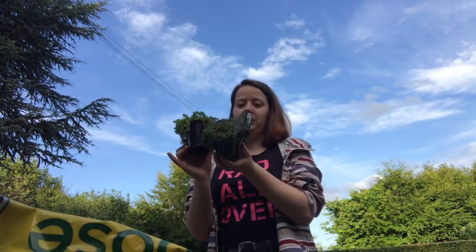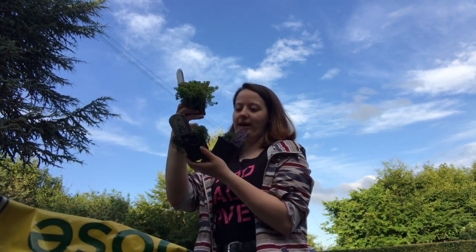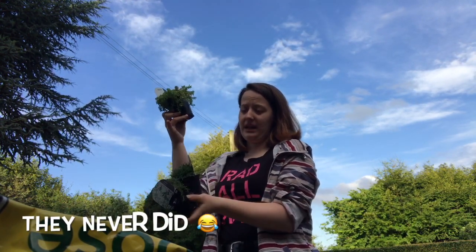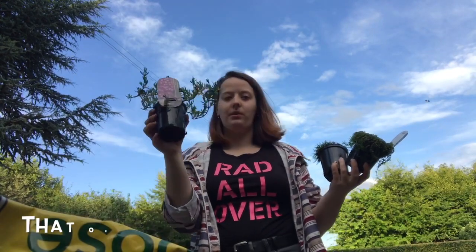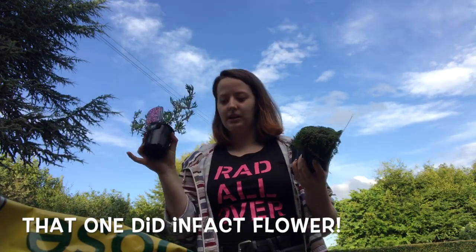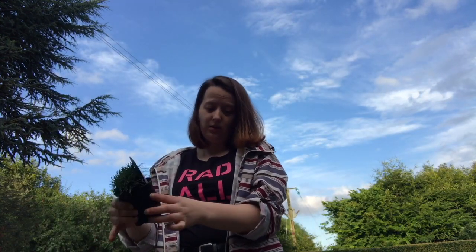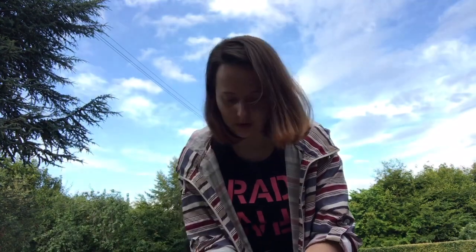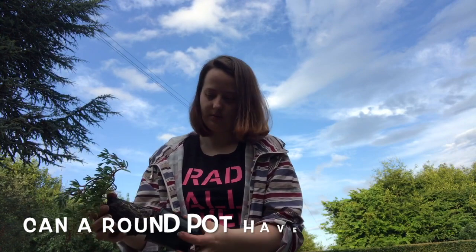That's not fair! These three were meant to go in together. I think they'll look quite nice. This one's going to blossom with some white flowers. Hopefully this is going to blossom with some pink flowers. This is just green. And then this is going to blossom with some purple flowers. So hopefully it should all look quite nice. I really hope we can fit all four of these in here. Hopefully our other two plants should fit in these corners.